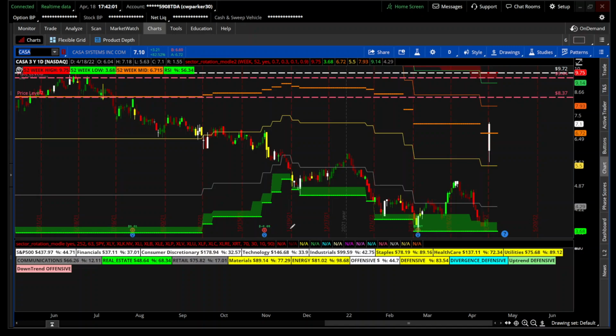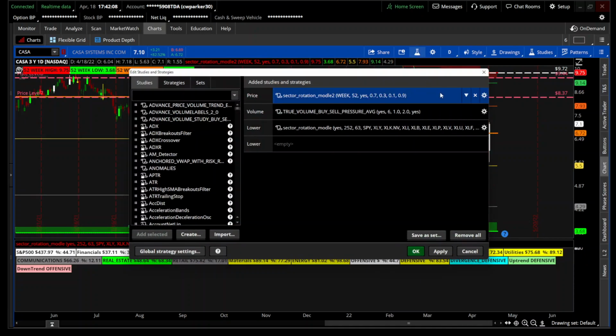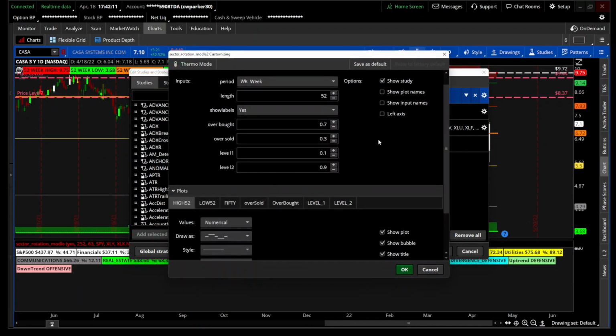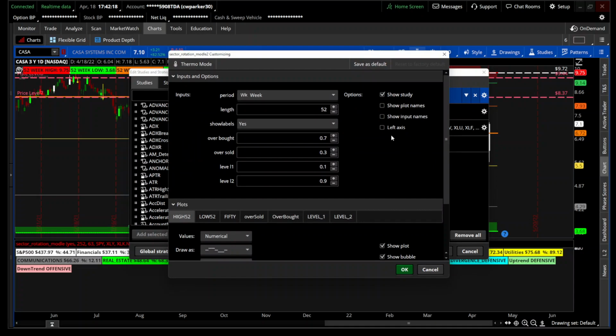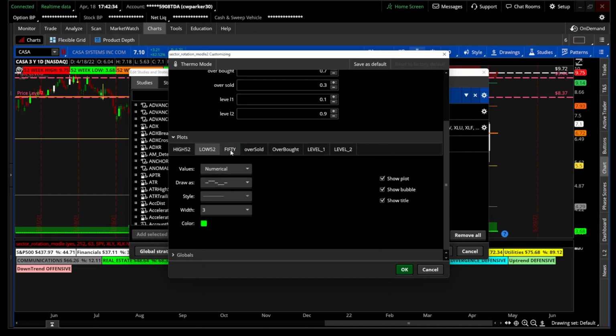Like I said before, all these different sectors are down here, and you can go in here. This is actual top version, so you wouldn't have to make any changes to that. But if you want the Fibonacci lines, you can go in here and change these to fib lines. Right now, I have the period set as week and the length 52, and you can change all these colors.